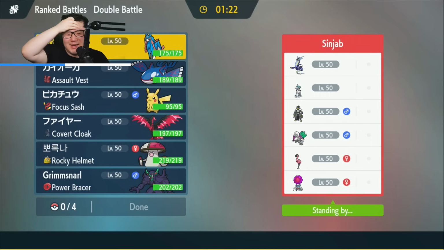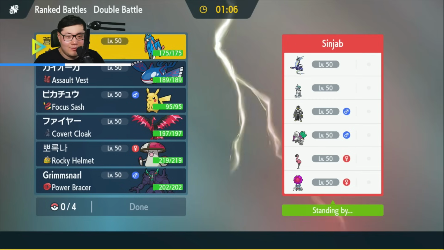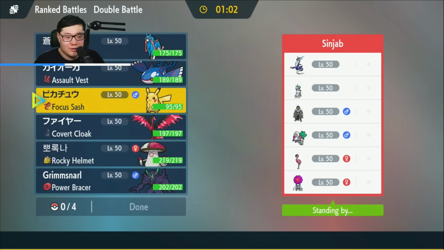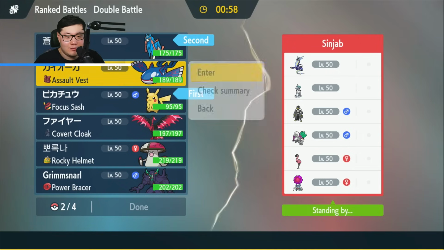What am I looking at here? Miraidon, Calyrex Ice Rider, that is a Urshifu, Oranguru, Flamigo, and Rabasca. Okay. I don't even know what to say here. Well, they have a really rough Zacian matchup. Zacian's pretty good. I like Pikachu. I like Zacian. Kyogre, of course.